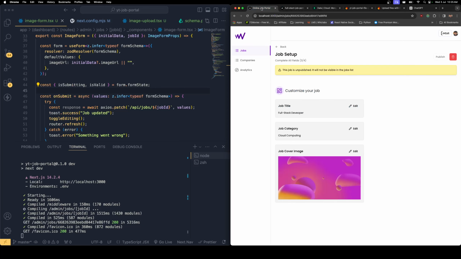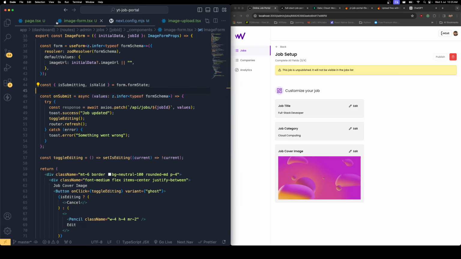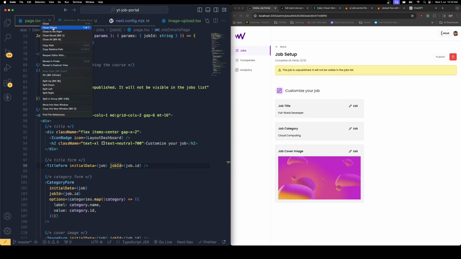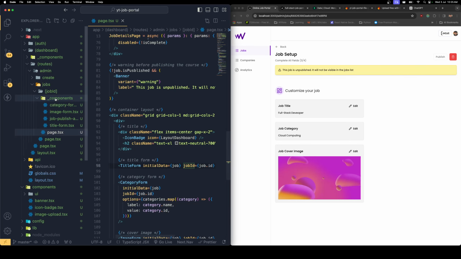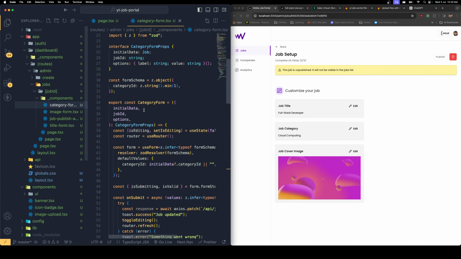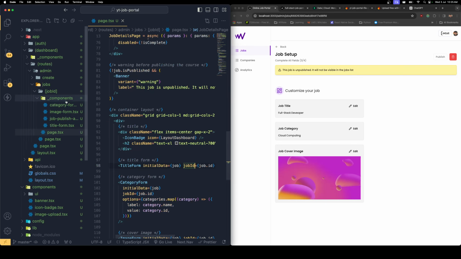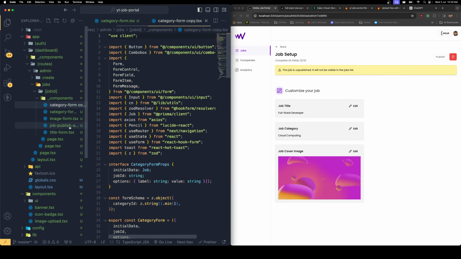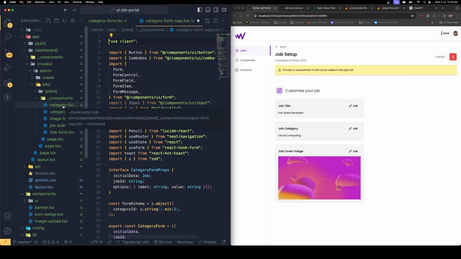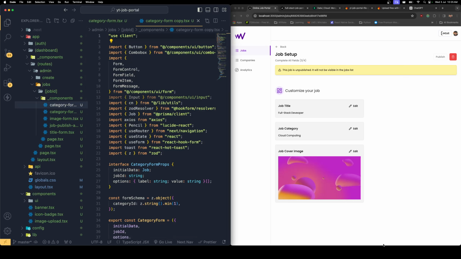So in order to do that, let's get back over here. I am going to close everything except this one. Then let's duplicate the category form. So I'm going to copy and paste the category form, and I'm going to rename this particular file. Let's rename this category copy.